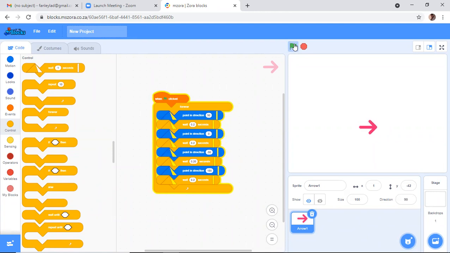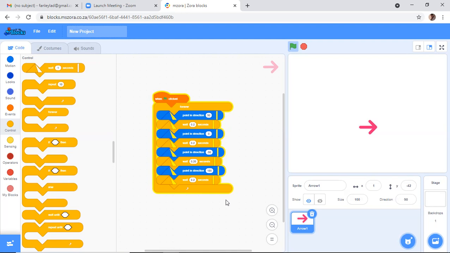In fact, if you look at our code, there isn't even a move button in there. Yeah, so we're not even moving anything. We are simply changing the direction of the arrow. But because of its speed and how fast it's doing that, we have sort of created the illusion of movement.